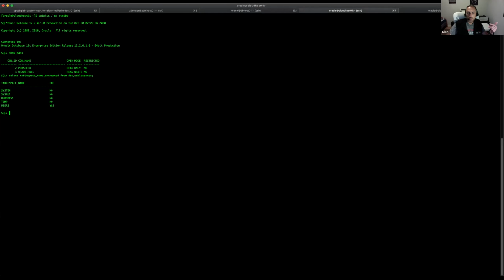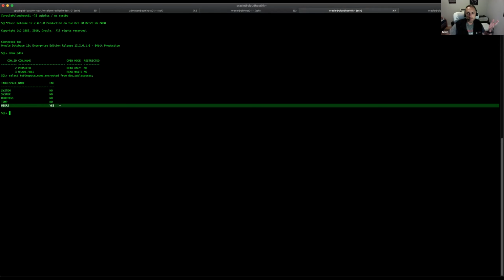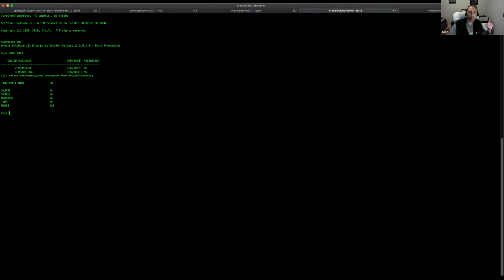As a target, I have Oracle Database as a Service. It has a slightly different default pluggable database, created when you create a database as a service and don't specify any pluggable database name. It just creates a default pluggable database. But the main point: the same version of the database, slightly different patch level for sure. And it is already encrypted with transparent data encryption.